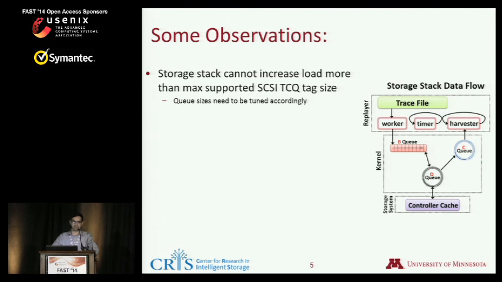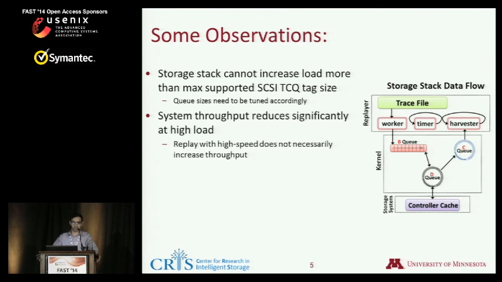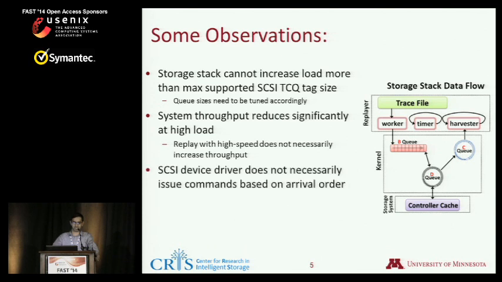We made some key observations. I have more detail in my poster session. The first observation is that a storage stack cannot increase load beyond the maximum supported SCSI tag size. As a result, queue sizes need to be tuned accordingly in the storage stack. The other observation is that system throughput is reduced significantly at a high load. As a result, replay at the highest speed does not necessarily increase throughput in our case.